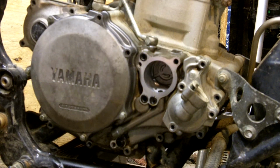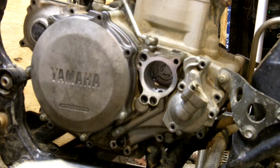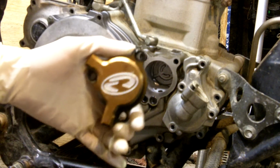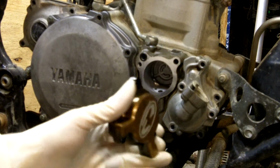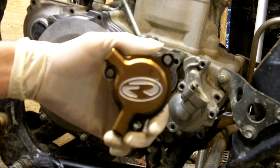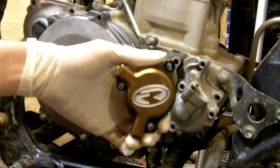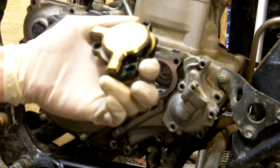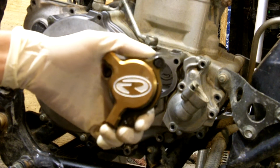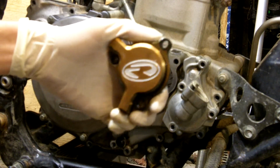The cover and filter itself came to about $60 shipped. You can get the filter alone for between $45 and $50 shipped. So $10 for the cover is well worth it. I'm not sure if they have the cover for other model quads, but I do know for a fact that they do have it for the YFZs. So if you're looking for other ones, you will have to look up Reedy Racing and try and find somebody that might have the cover.